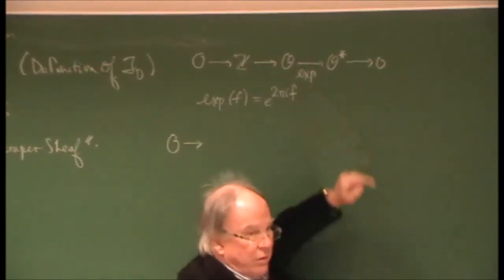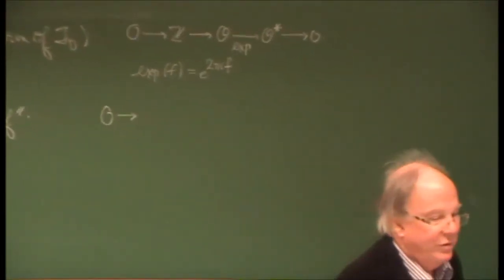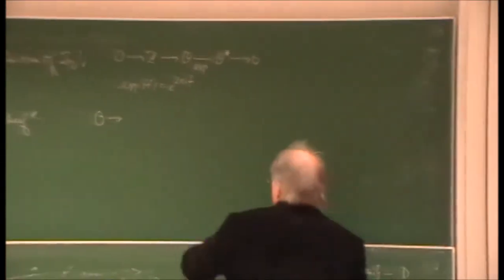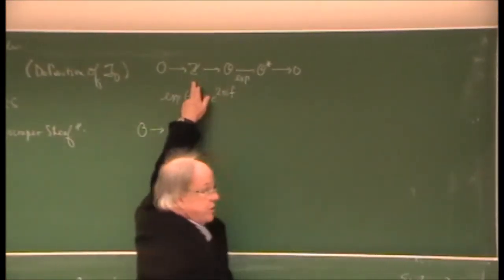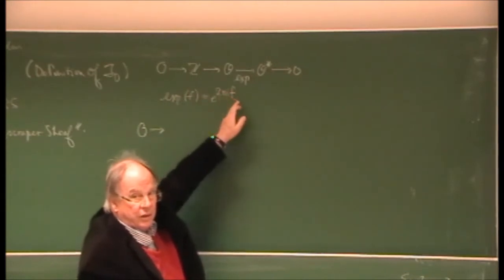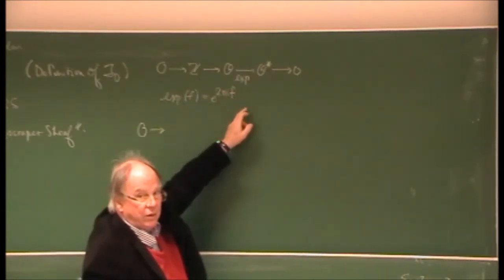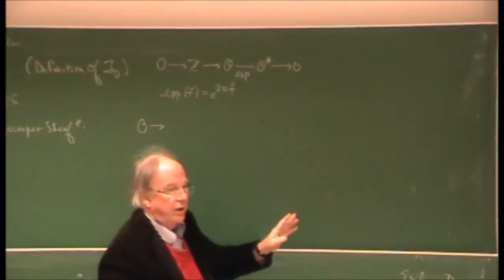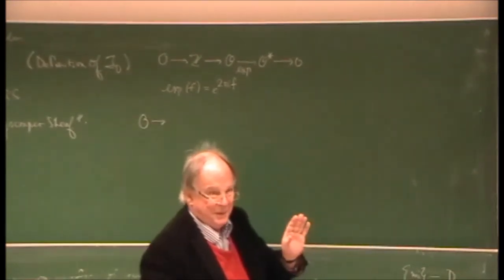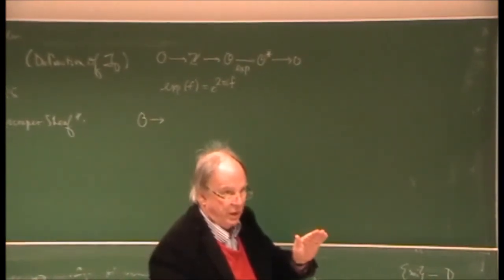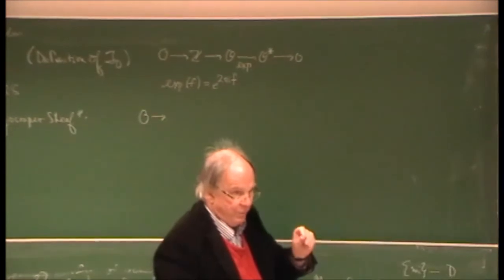Yeah, because, I mean, why do you put the 2 pi i there? Because it gets periodic. Well, this 2 pi i is there so that the kernel of this is the integers. Yeah, I understand, okay, I get it for that, but doesn't it get periodic at the other side? Okay, so I know what you're worried about, so now we need to really talk about it.